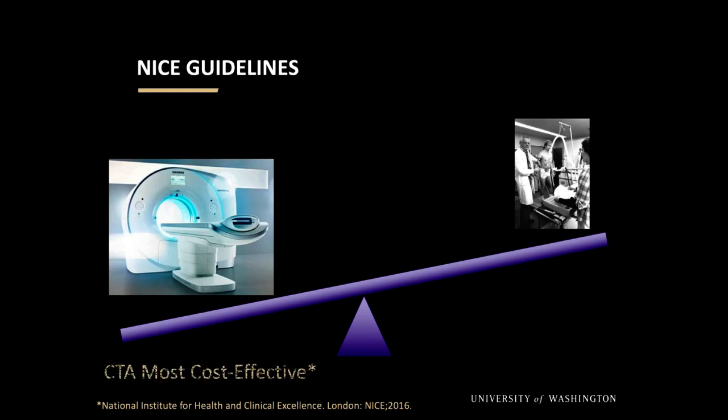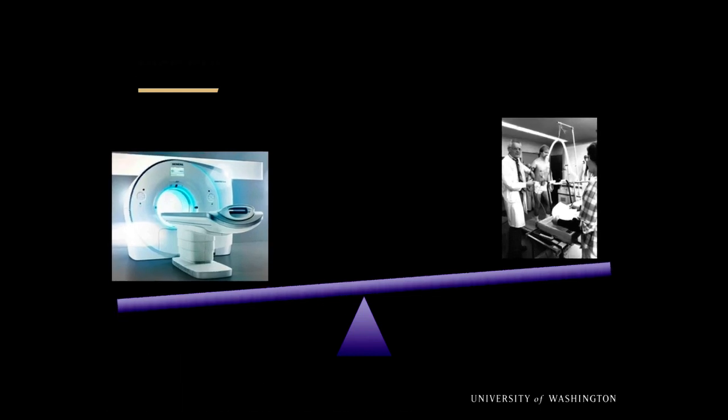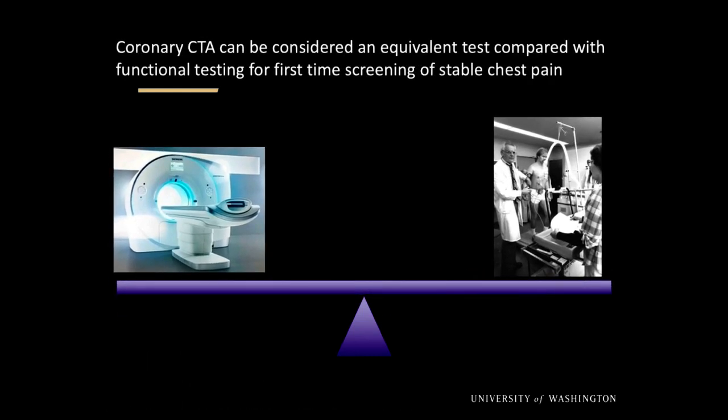And in their analysis, one of the major driving points for putting CTA up was actually improved cost-effectiveness that they found. But in my opinion, I think there's a role for both. I think we can start to consider coronary CT more as an equivalent test to functional stress testing in the right patient. And I hope to show some of the data that supports the role of coronary CTA being viewed as more of an equivalent test to a standard stress test. I don't think we should be looking at it like the UK, where it's the end-all, be-all first-line test, but I do think it has more of a role than what we currently have in our ACC guidelines.